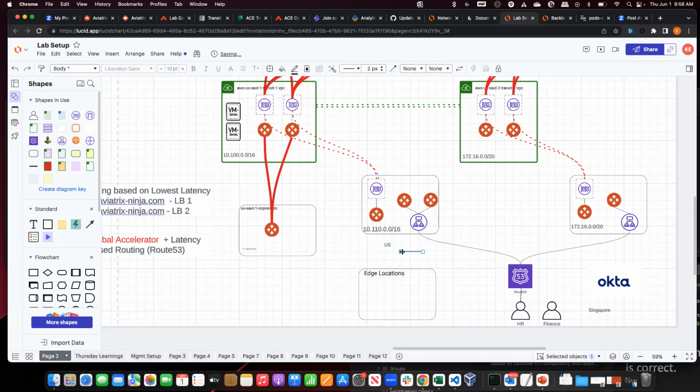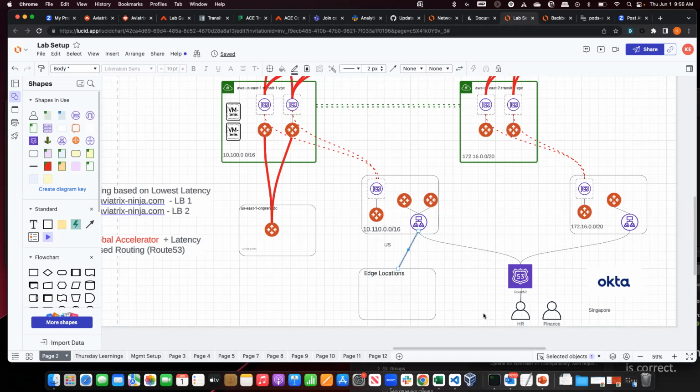They have a better latency, higher throughput. It's basically an internal network by which the edge locations connect to the rest of the global CSP network, and they can get to this network load balancer in AWS. Again, you can think about these edge locations as an extension of the CSP network.